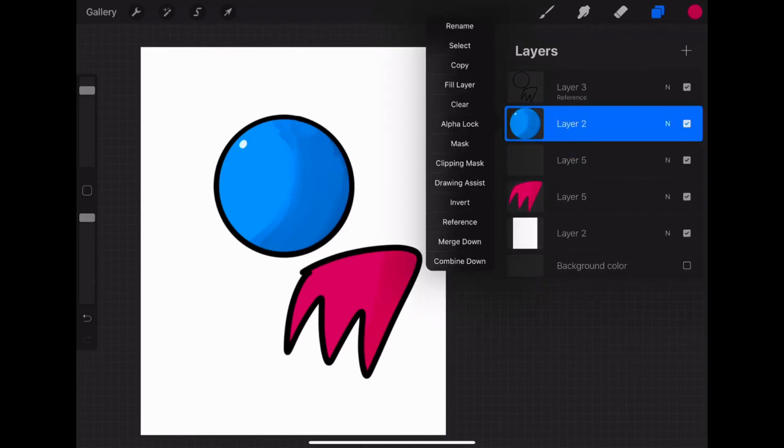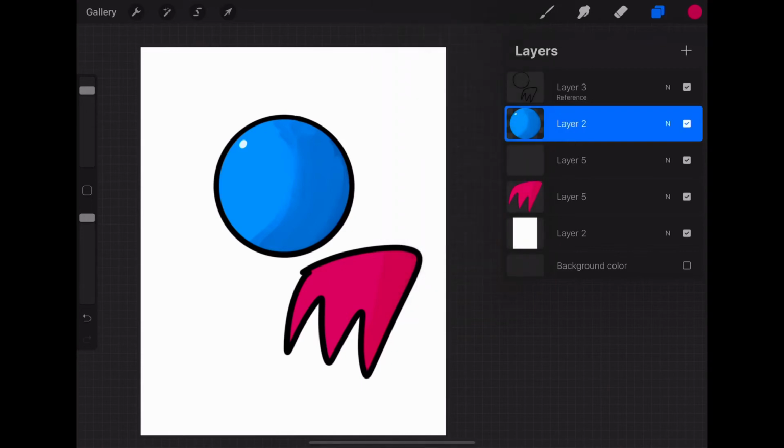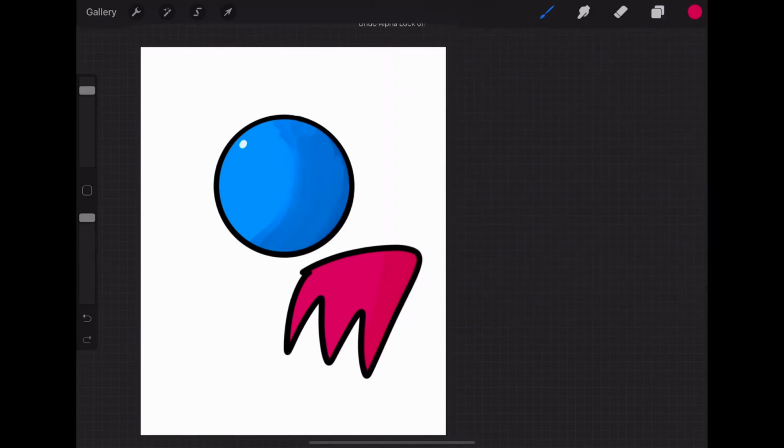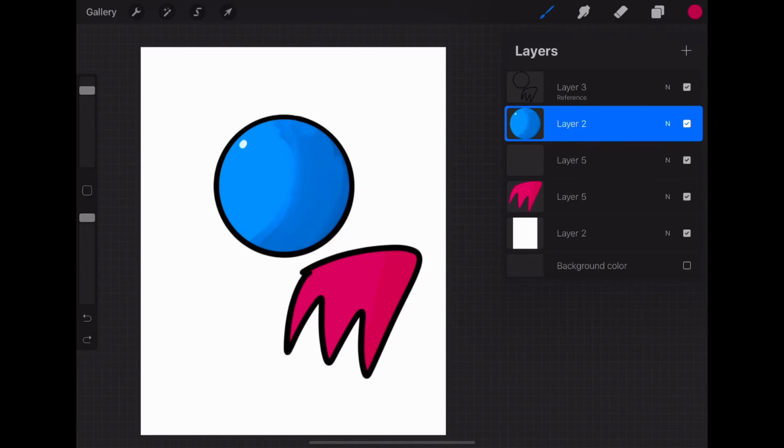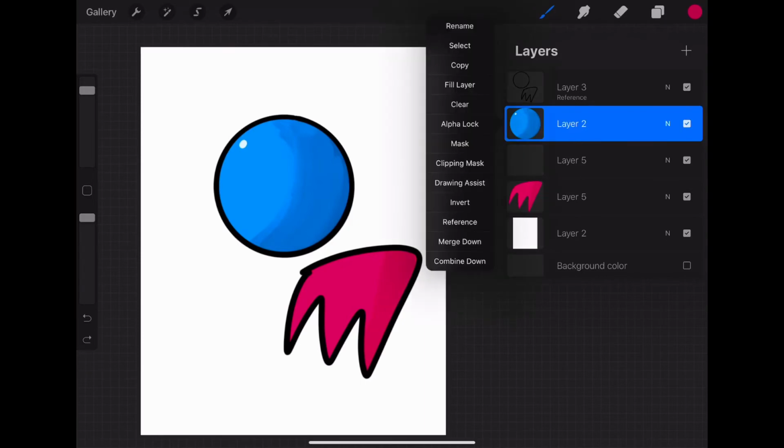Okay, let's see what else we got. Drawing assist, never. It's basically alpha lock. I don't use that. I could probably use it for other type of stuff, but I never got around to it. I survived without alpha lock, so if you want to learn more about it, you can learn from someone else, because I don't know exactly what alpha lock does.